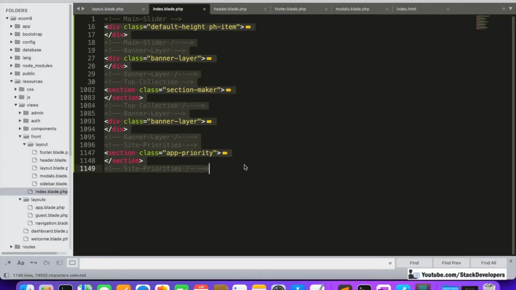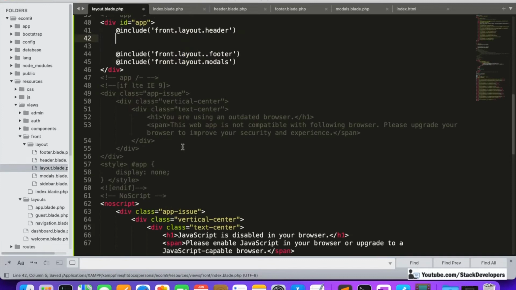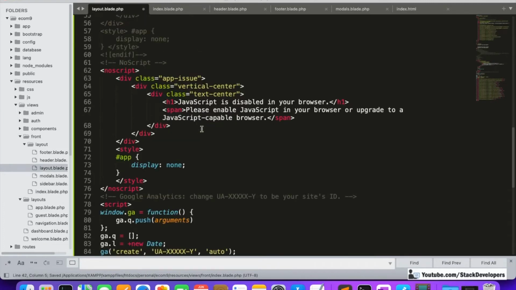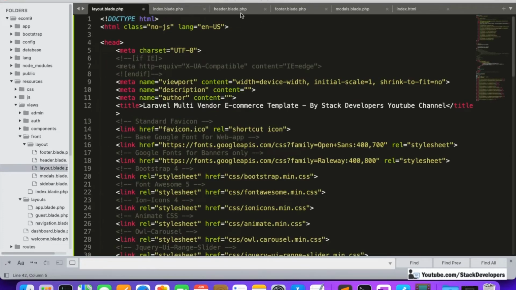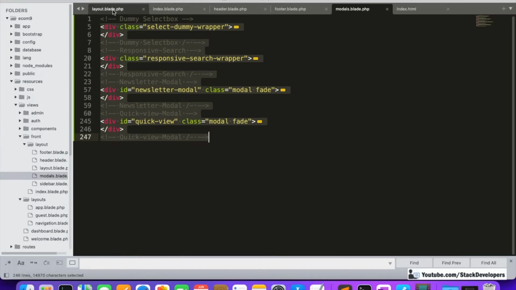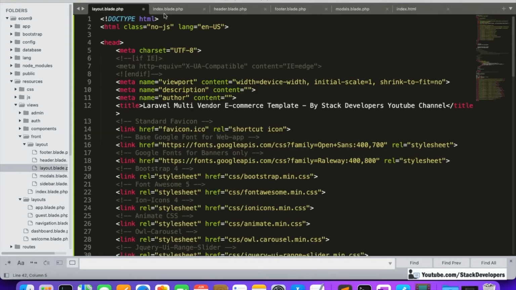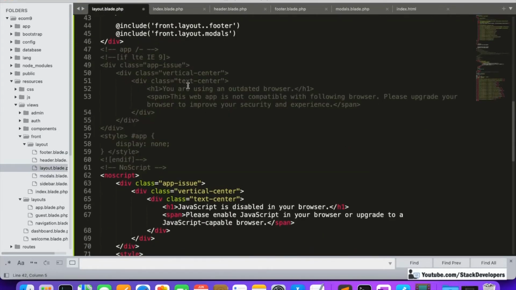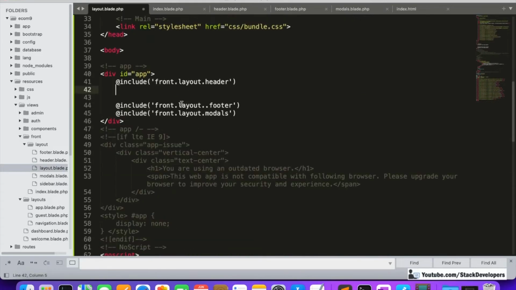And here, how can we include the index blade file in layout, because every time the content is different. For the home page it is index content, and for the listing page it is the listing content. So there is one predefined function that Laravel gives to us, and that is yield content.